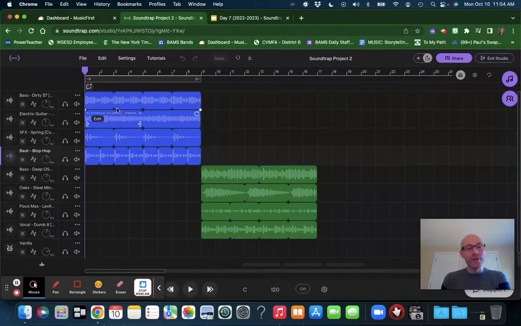In my first section, I've got a bass loop, a guitar loop, a beat right down here, and then I've chosen this sound effect right here as my fourth loop, the same requirements that I had in Soundtrap Project number 1. But after I've finished my 8 measures and move on to my 9th measure, I have a brand new section of music, a completely different section that I've begun in measure 9, and I've let go for another 8 measures right here.